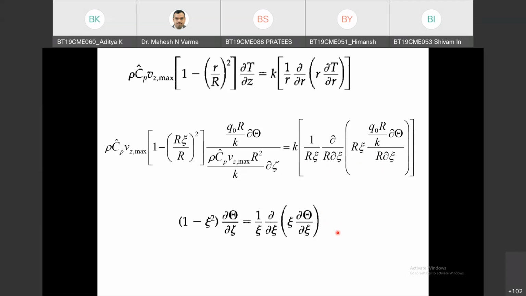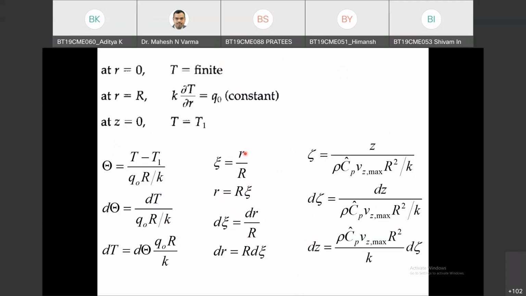Okay, now as we have changed the equation, you can see this equation looks simpler as compared to the original equation. That was our main intention. That is how we need to select these dimensionless properties, such that the mathematical complexity is reduced. But at the same time, we need to change the boundary conditions accordingly, in terms of theta, zeta, and epsilon.